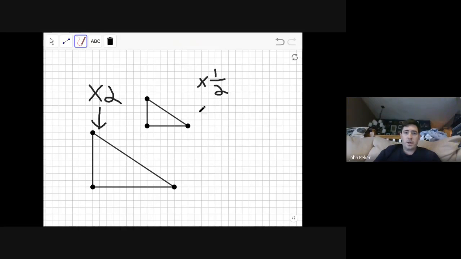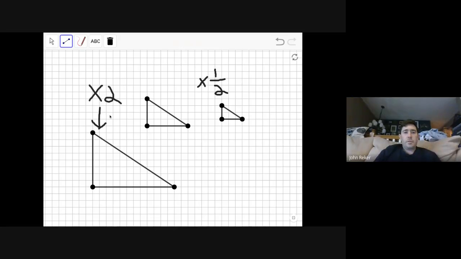So all I have to do is times each of these sides by half, or divide by the reciprocal, which is 2. So 1, 2, 3, 4 divided by 2 would be 2. So 1, 2. And then 1, 2, 3, 4, 5, 6 divided by 2 would be 3. So this one is going to be 1, 2, 3. And then you just connect there.